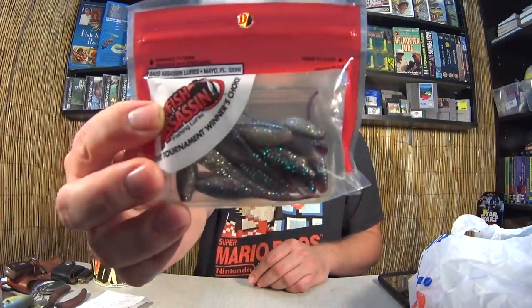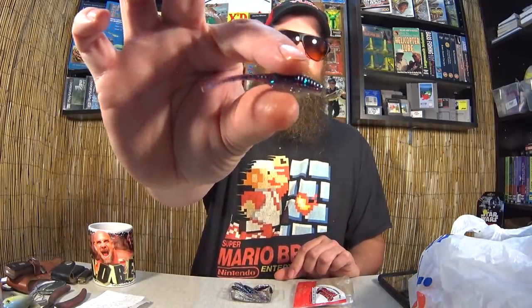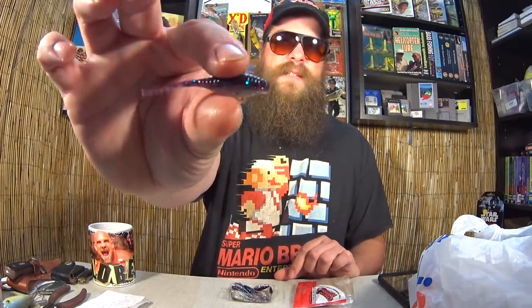All right, Slammin' Chicken Pro Tiny 2-inch Panfish Assassins. This is like a little panfish or crappie bait. I do pretty good with these in the beginning of winter. It's a good drop shot bait for panfish. Right before they start getting too cold and start heading out, they do a lot of feeding. This is what I like to use. There we go. Look at that tail. Nice color on these too.